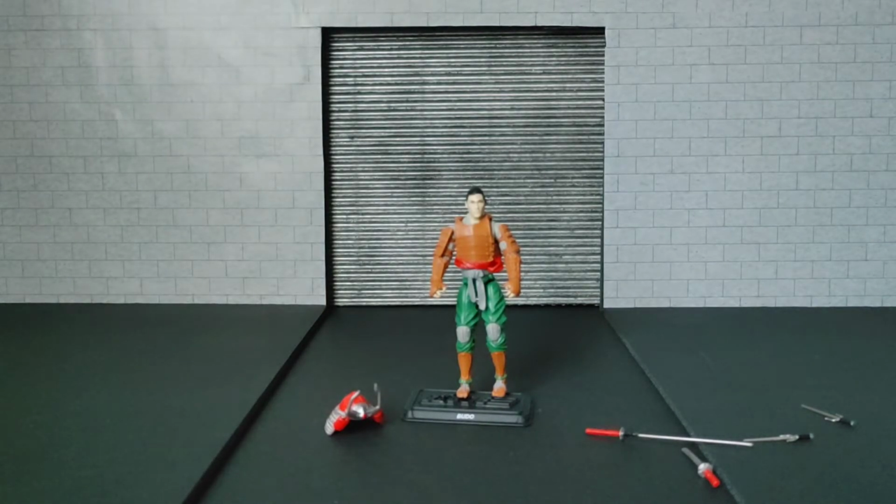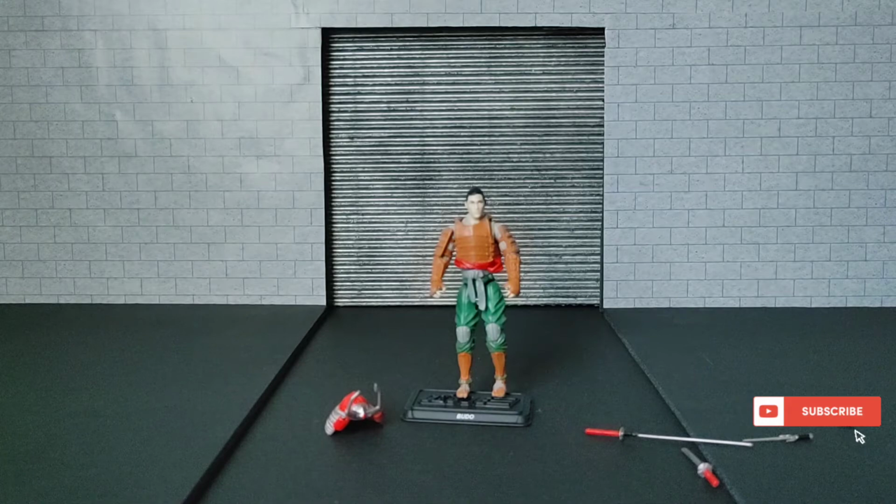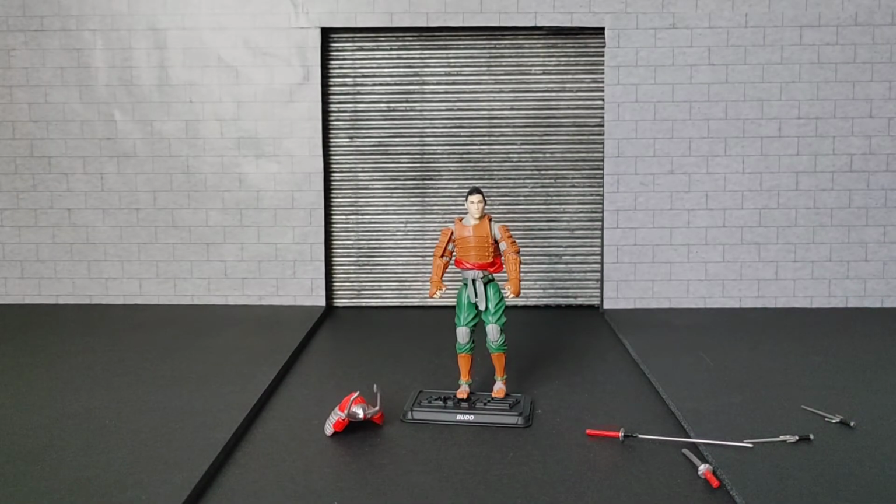Because Slice and Dice, those guys were amazing. I really love those characters too, but they never really had an arch enemy. But in this day and age, if I wanted to pair them up against somebody, I would pick Kamakura and Nunchuck, and that would be my great matchup. But ultimately, this is pretty much the Budo Samurai Warrior figure.